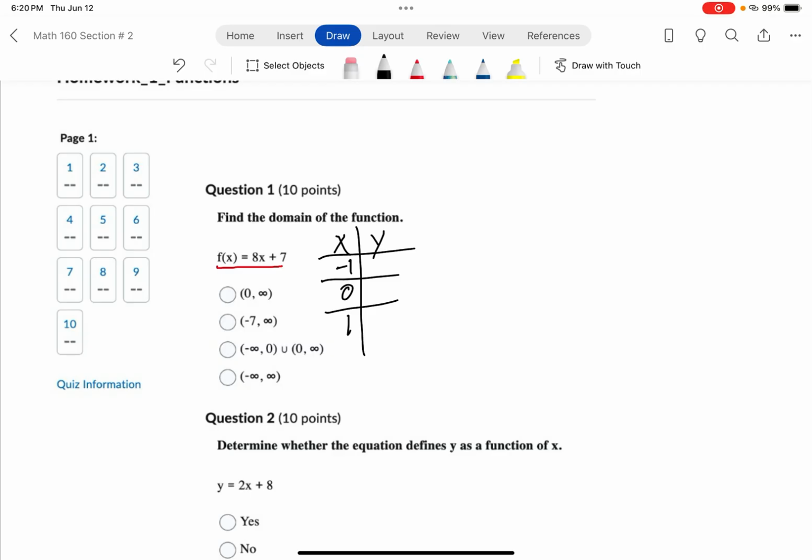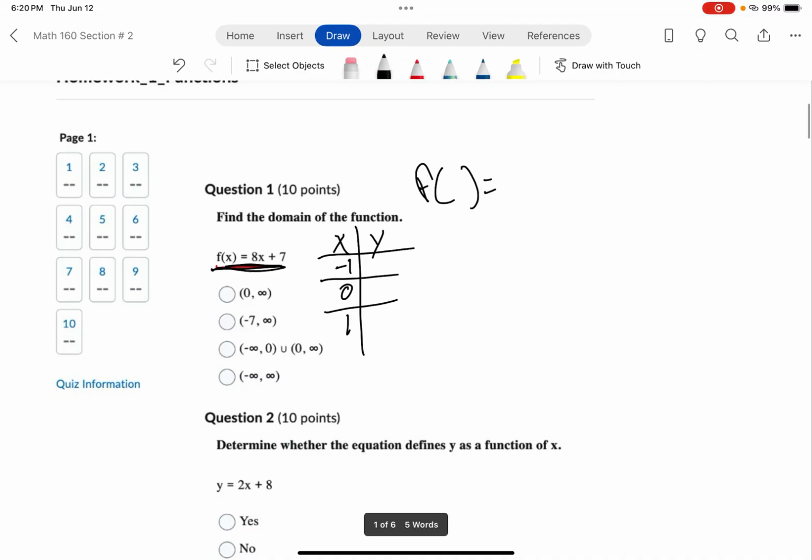How can I find it? You just have to plug the value you just gave to x into the equation the professor provided to you. The equation is f of x equals 8x plus 7. I will leave an empty parenthesis for the x because x has different values and I'm giving values to x. So here is an empty parenthesis for x, plus 7. My first value for x is -1. You can choose whichever value you want.